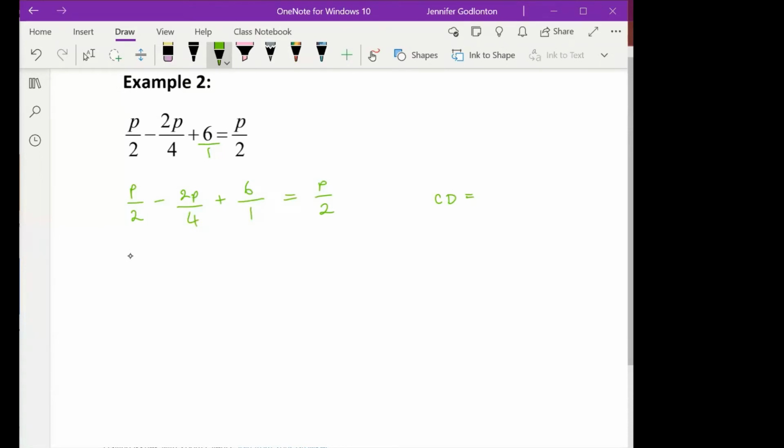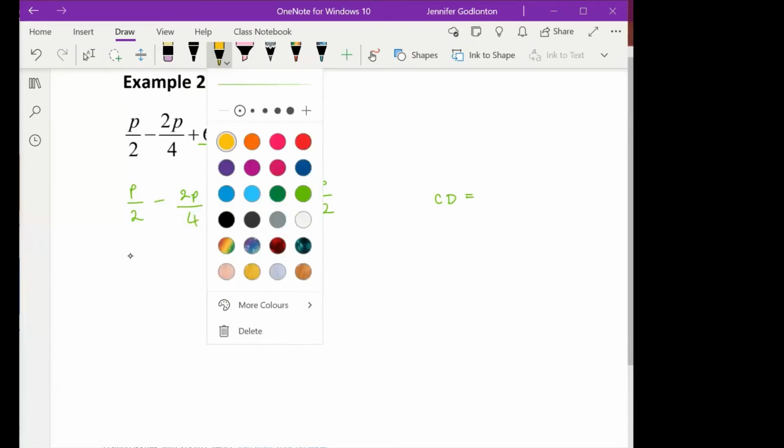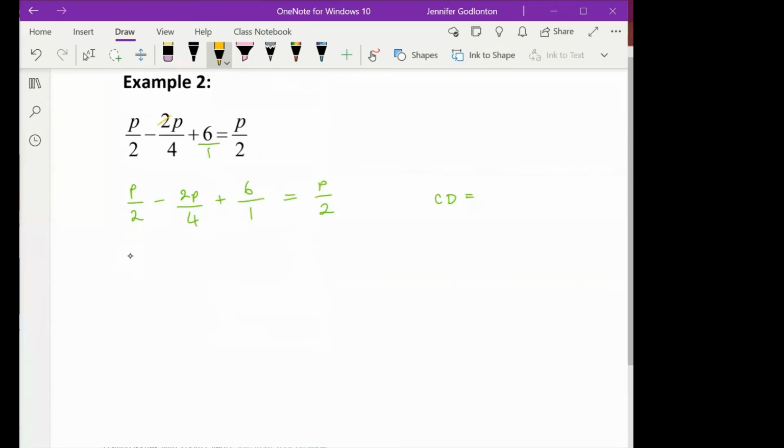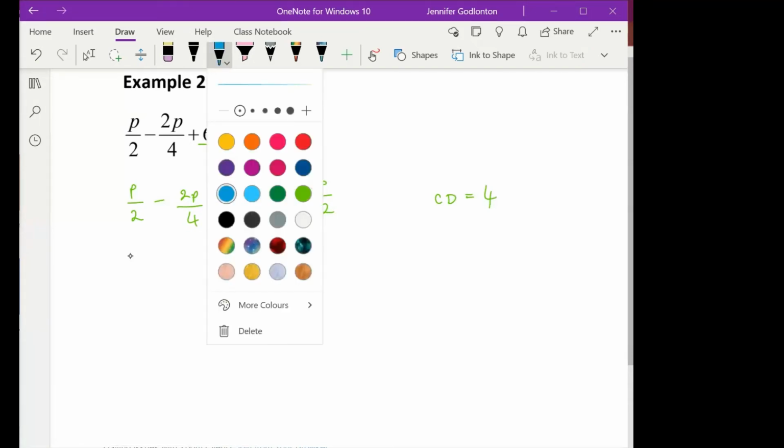4. There's a 4. Okay, so if you cancelled this 2 and this 4 and you made that a half, then your common denominator would be 2. But if you didn't and you left it exactly like this, then it's going to be 4. So I'm just going to work with 4. But if you had done the halfway, then you're absolutely right. And we would just look at it in a slightly different way. Okay, so our common denominator being 4.